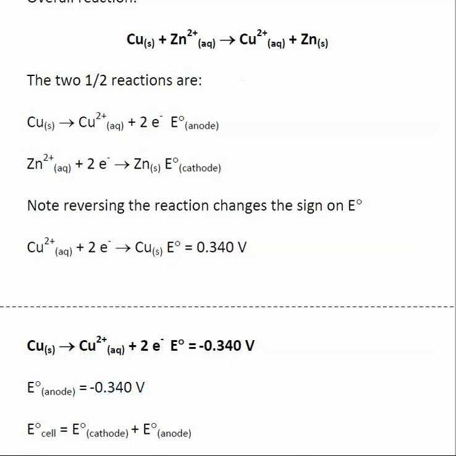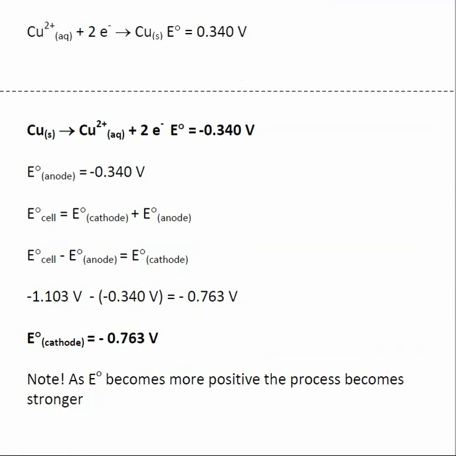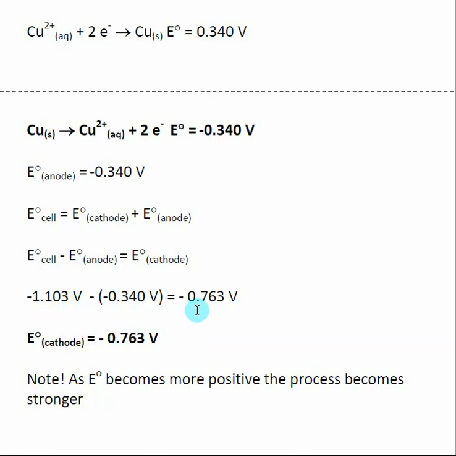What we're looking for overall is the E naught of the cathode in this cell. We use the relationship: E naught cell = E naught cathode + E naught anode. We're given E naught anode and E naught cell, so we solve for E naught cathode. Be very careful here because there are two negative signs, which can be tricky. Plugging in the numbers, the E naught of the cathode — the half reaction we're interested in — is equal to -0.763 V.